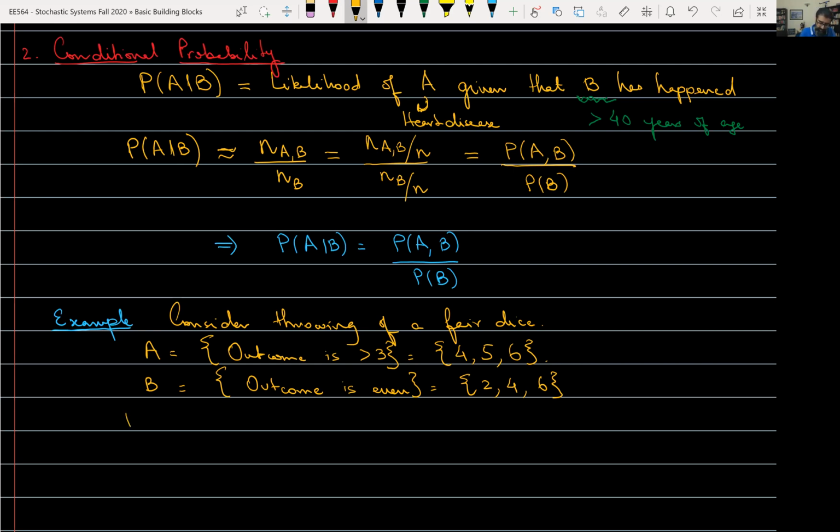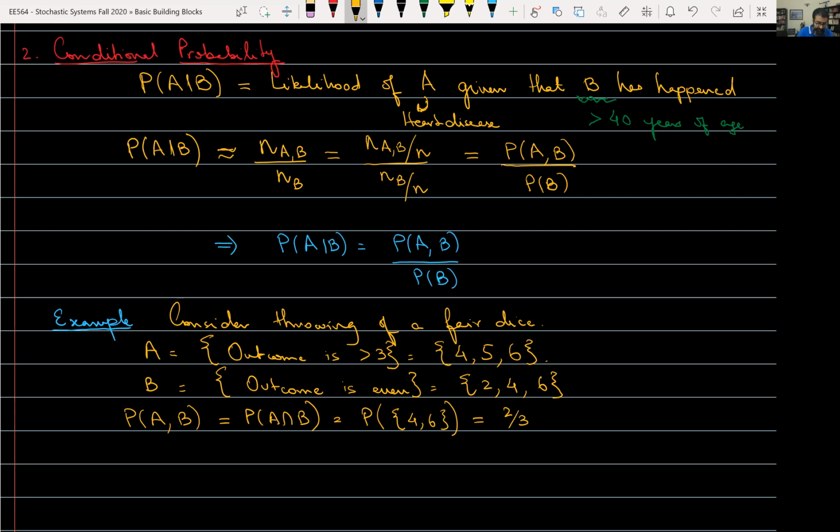So what is the probability of A comma B, or the joint probability of A, B? What I mean by that is, when you throw a dice, what is the probability that the outcome is not only greater than 3, but is also even? This is equal to the probability of A intersection B. Just by observing, we can see that 4 and 6 are common in both of these. So numbers that are not only even but also greater than 3 are 4 and 6. The intersection of event A and B is this event, that either a 4 occurs or a 6 occurs. And the probability for this is what? It's 2 by 6, that is 1 by 3.